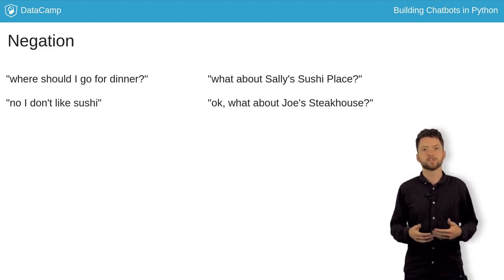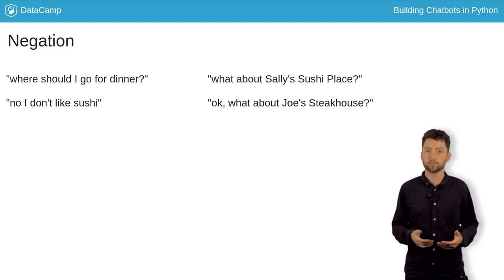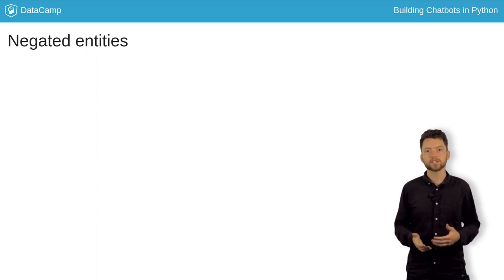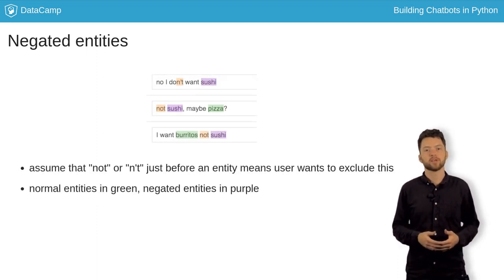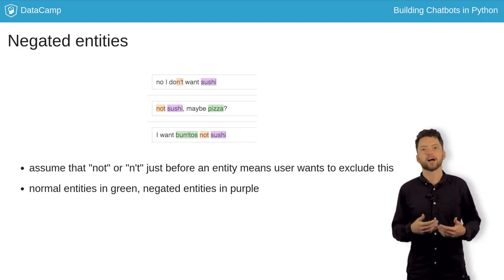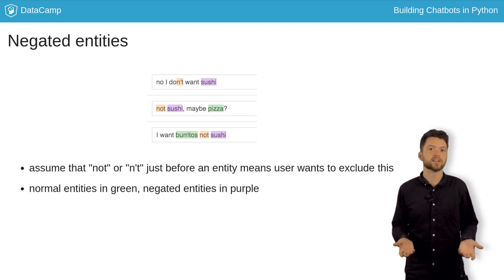In these exercises, you'll use a super simple approach that works for the most obvious cases your bot is likely to see, but is in no way a general approach. In general, negation is a tricky topic in NLP, and we will only go for the low-hanging fruit. You will split up your sentence into phrases and see which entities have the word not in front of them. We'll also look for its contraction, n't. This catches simple negations like "not sushi" or "I don't want sushi," but would fail on cases like "I would rather skip dinner than eat sushi," or "I hate sushi," etc.